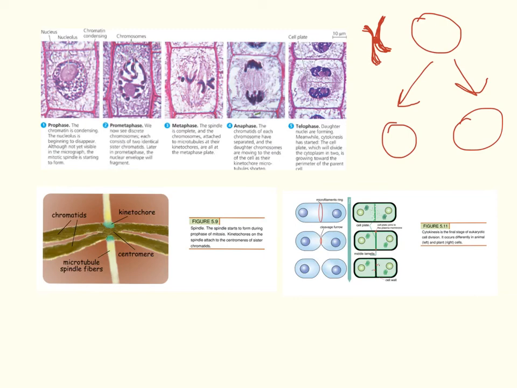So the question then becomes, what is cancer? Cancer is something that goes wrong at one or more of those three checkpoints, where nothing's stopping it from dividing. There's no stop to the cell cycle. It goes through mitosis. It goes through the rest of the cell cycle, cytokinesis. It makes two. One goes to two. And then those two go to two. Then those two go to two. And you end up with this uncontrolled growth.